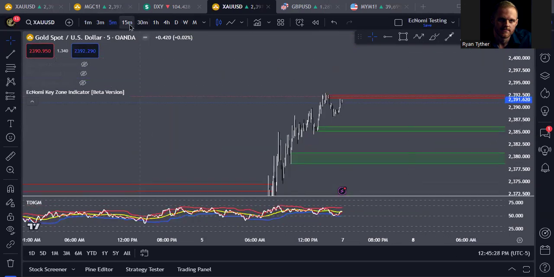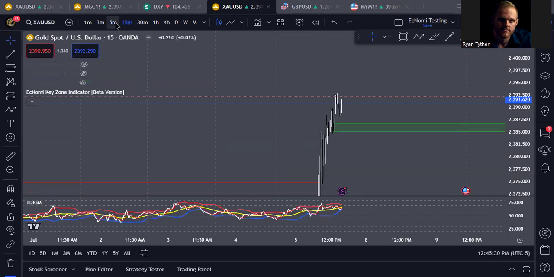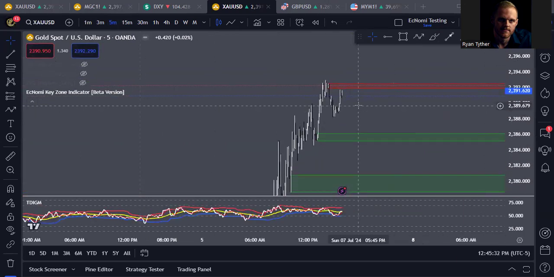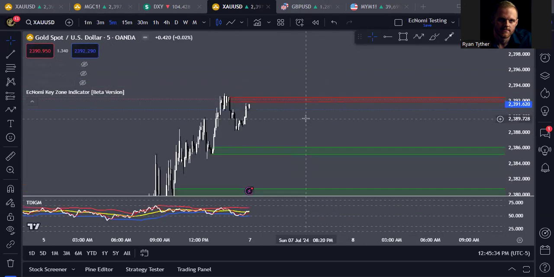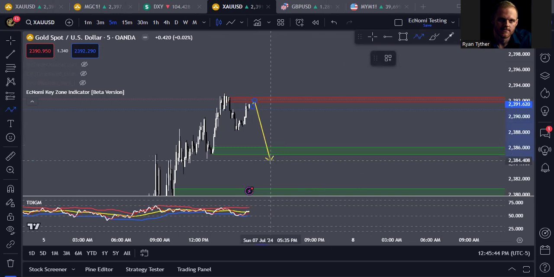So now we're starting to get some supplies being created, especially on this 5-minute. What this can conclude is that price is either going to continue to break it, or we're starting the point where price is most likely going to reject it, and we can start seeing pushes down further that break these structures, right? Because every time price breaks a demand, that's a good sign. That's a change of character, right?